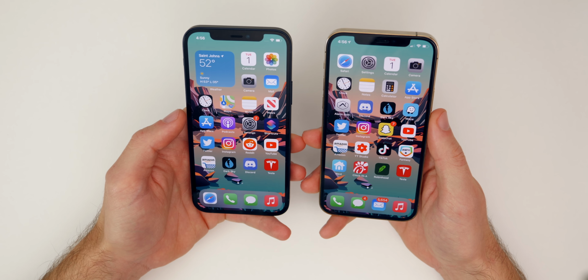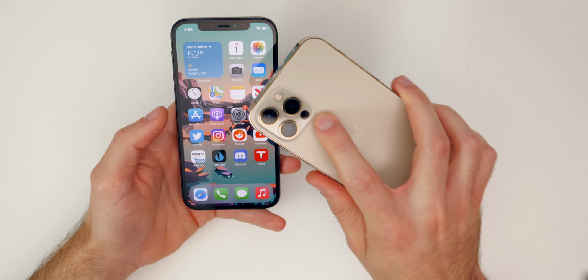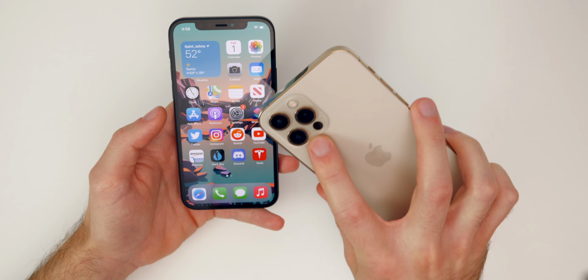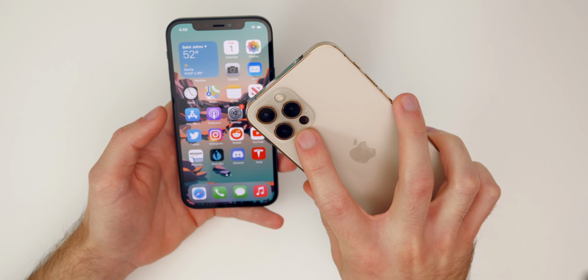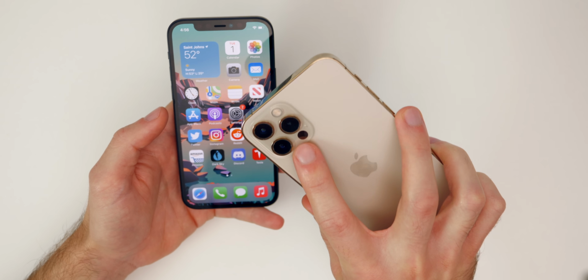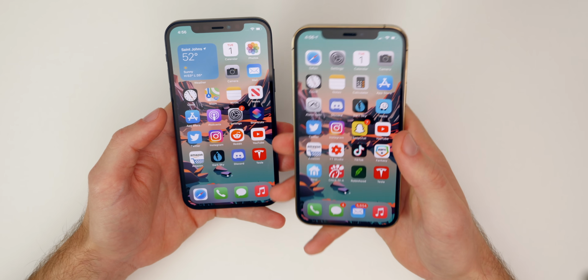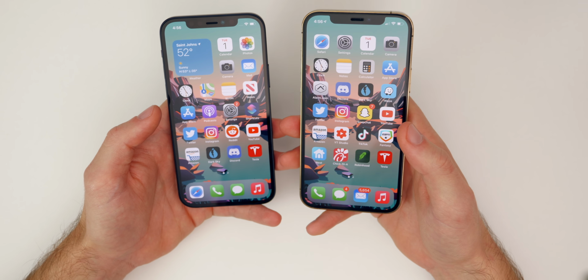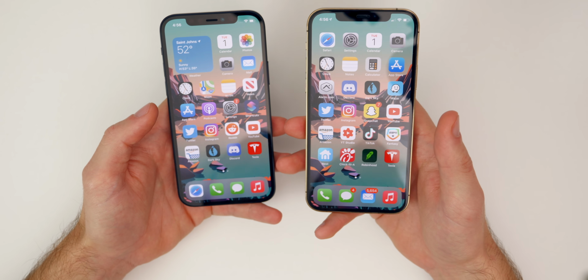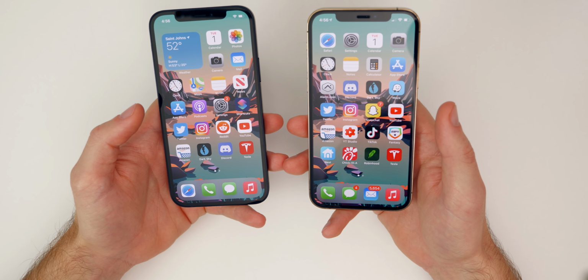And I say this because not only does the iPhone 12 Pro look and feel much more premium in the hand, but that additional camera lens and LiDAR scanner make a noticeable difference and bring features to the camera that you just simply cannot get on the iPhone 12. So we're talking about things like night mode portrait shots, Apple's new ProRAW format, the 10x digital zoom, the 4K Dolby Vision HDR recording at 60 FPS versus 30 FPS, and also a much better augmented reality experience with AR applications.